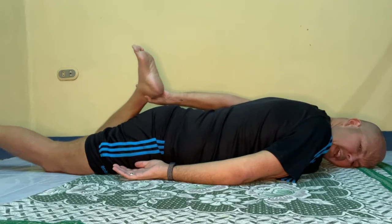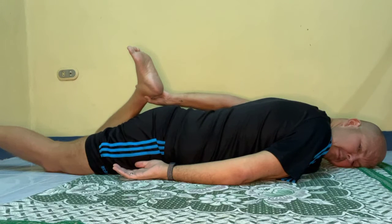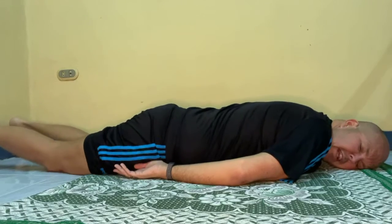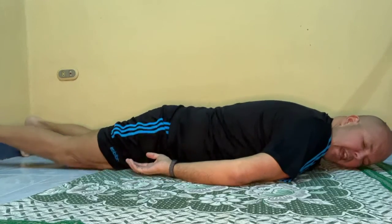And when you really relax into the stretch, then start to think about your breathing. If you can breathe just in and out through your nose, that's perfect. If not, then use your mouth. And then slowly releasing that off. Just wiggling through your hips, lifting through your legs.